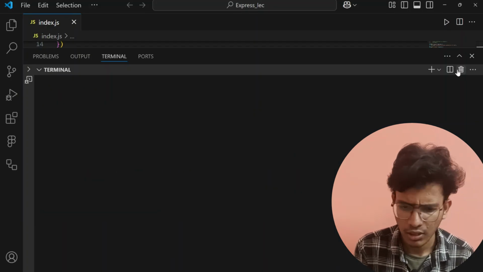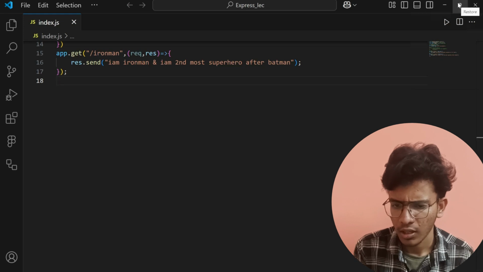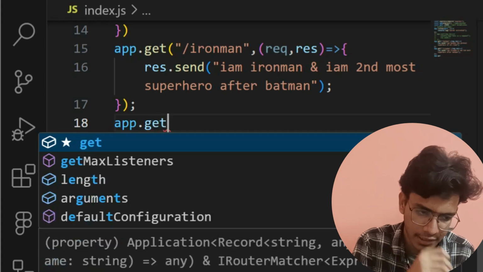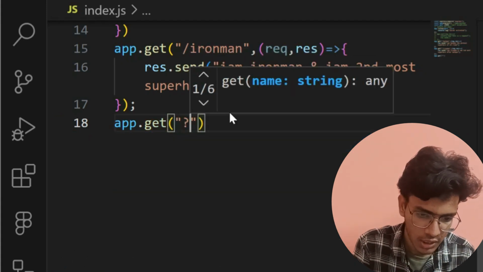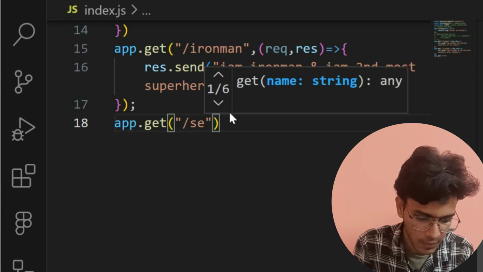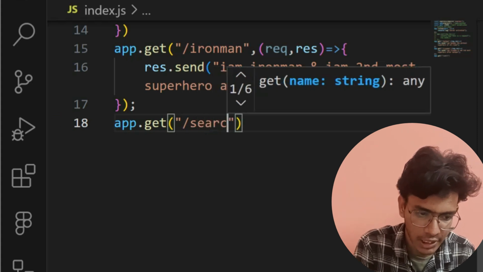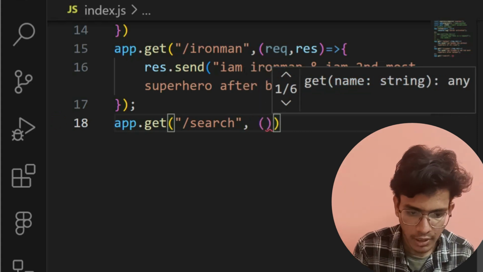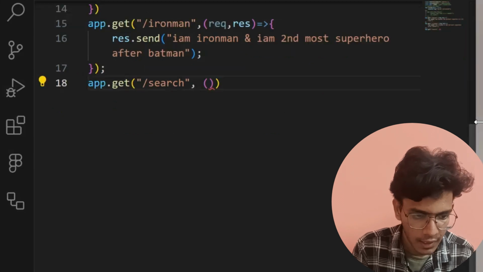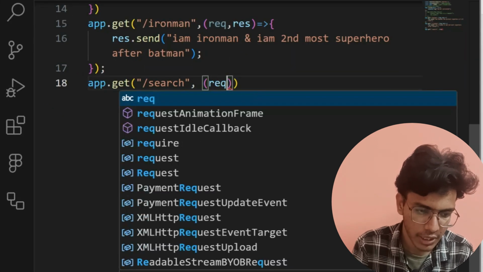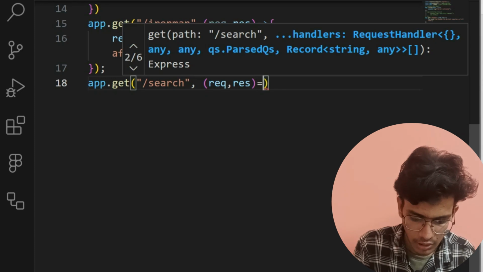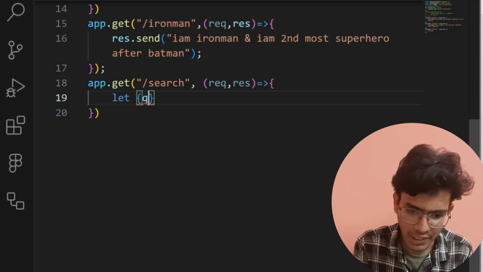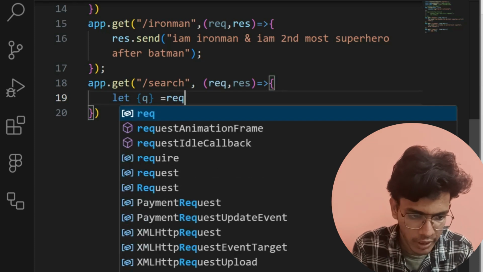Here let me delete this and close this. Now let's say for a particular query, I'm getting /search. Whenever I get a query of /search, for this particular request and response, I will write let query, and the query is request.query.